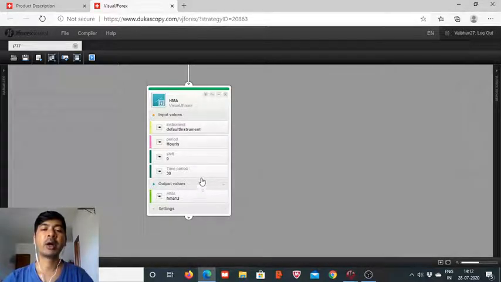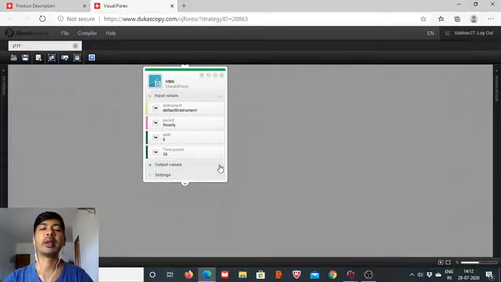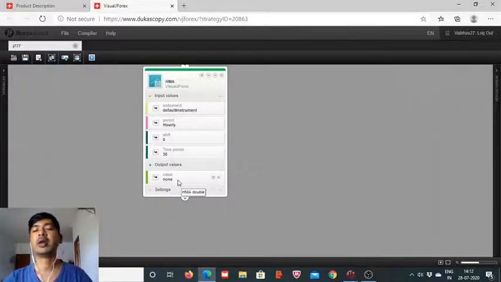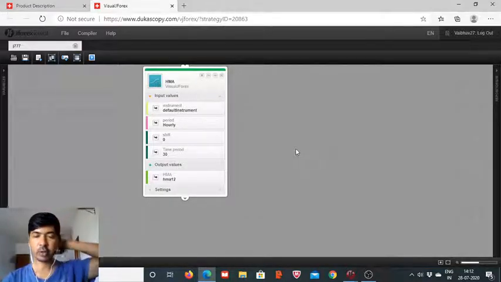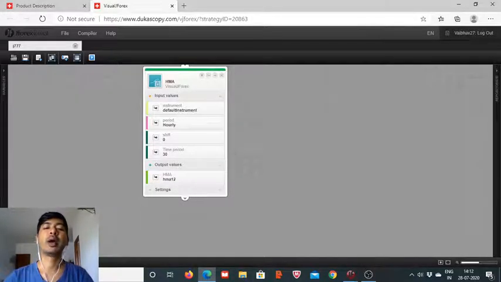You will have this output value and this parameter. This variable can be put in anywhere, wherever we are defining the condition. If we are doing some calculation, then also we can use the output value. And if we are doing comparison between various variables, then also we can use this output value.